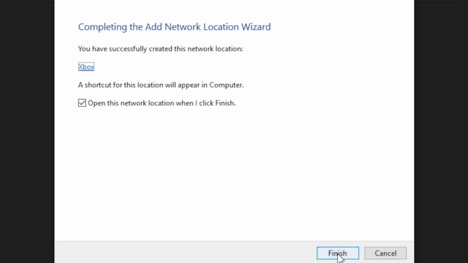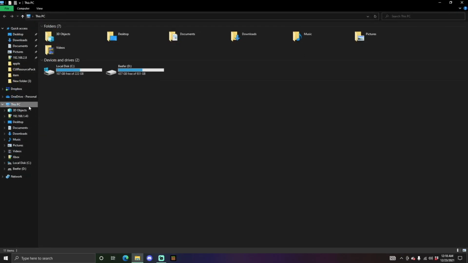It'll give you some of the overview details there, and then go ahead and press finish, and it will probably automatically open up that server that we just entered. But go ahead and just close out of that, because now we need to go and download the mod from the internet and then basically put it in these files, and then it'll go onto your Xbox.